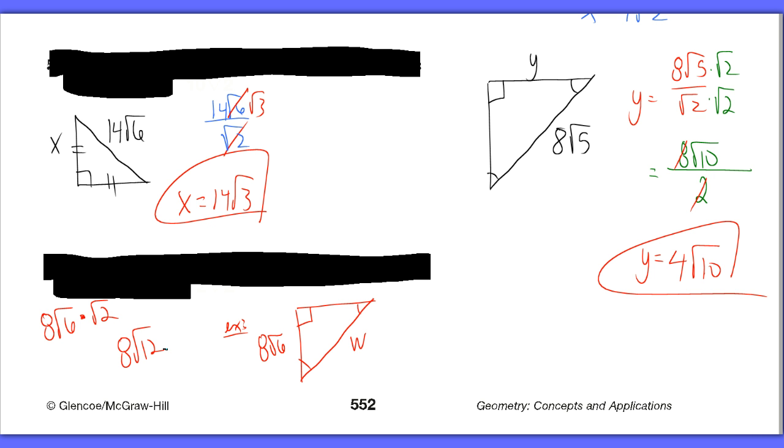There is no denominator. However, root 12 will simplify down, so let's figure out how you would simplify the square root of 12. Well, I know that 4 times 3 is equal to 12. The square root of 4 is 2 times root 3, and then bring down that 8 from out front. So then this w value isn't going to be written as 8 square root of 12. Instead, we're going to say that that value is 8 times 2, 16 square root of 3. There is our value for w.